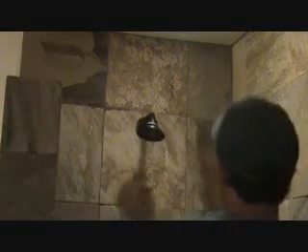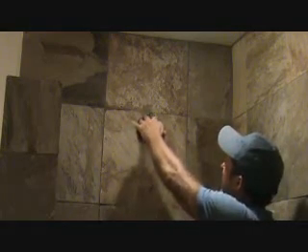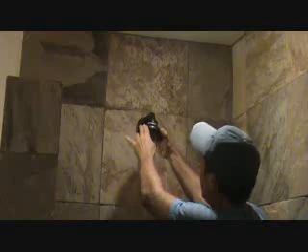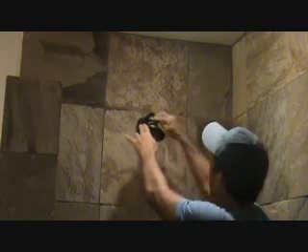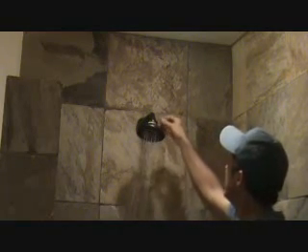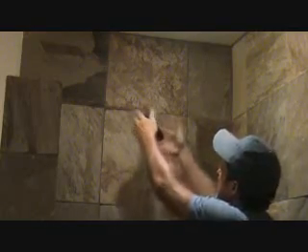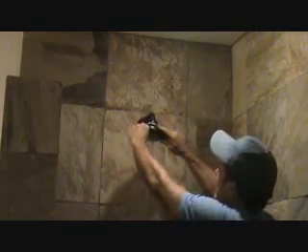You probably want to see me turn the water on and all that too. Alright, I haven't tested it yet. Looks like it wanted to leak there. I'm wondering if that nut has a slight little crack in it from before — remember how tight it was putting on or taking off? I can see water up there. I think if I just leave it in one position and tell people to leave it alone, it's probably going to be fine.